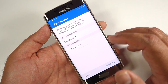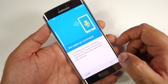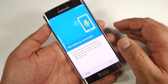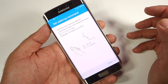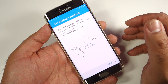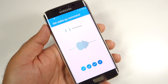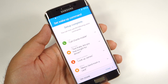You may not be aware that you can set up the S6 or S6 Edge to always be listening. You set up a custom wake-up phrase, and whenever you say it the device will wake up, launch S Voice, and wait for your command. You have to record the wake-up command in your own voice multiple times — I did it four times. These are the voice commands you can use with S Voice.